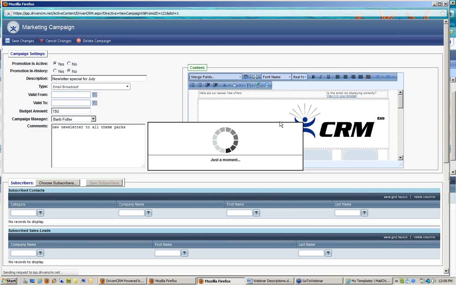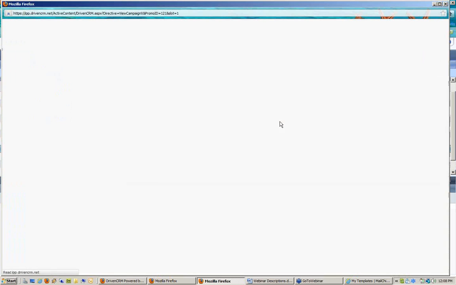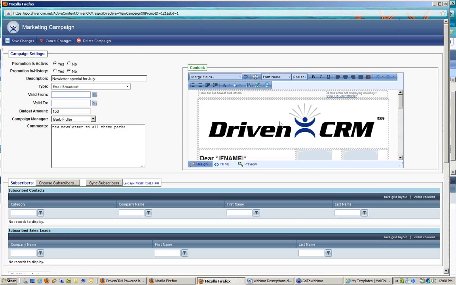It's going to bring the MailChimp list over. Anybody that already exists within Driven, it will simply mark them as being chosen. So it will select them automatically if they already exist as either an account or a lead within Driven. If they do not already exist, it will create them as a new lead in here.